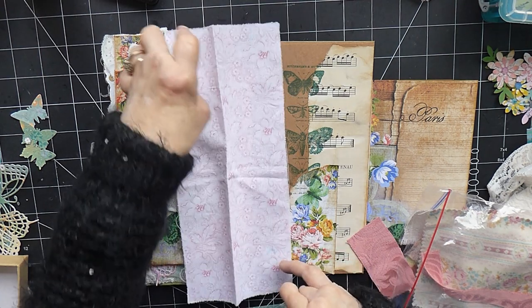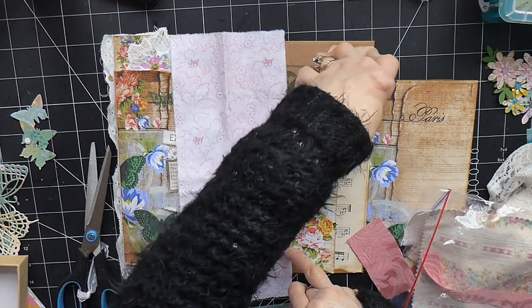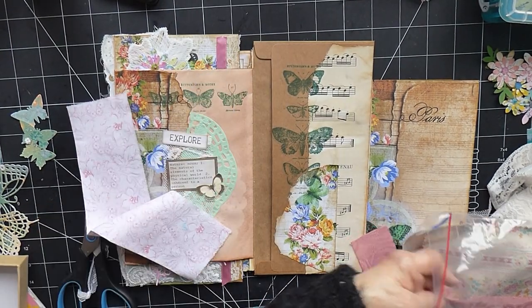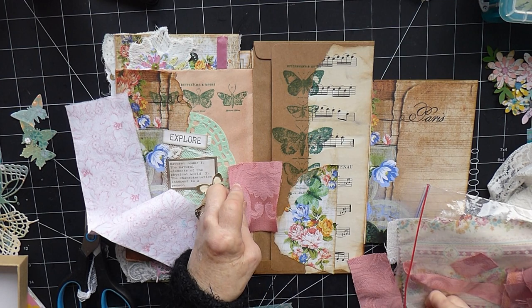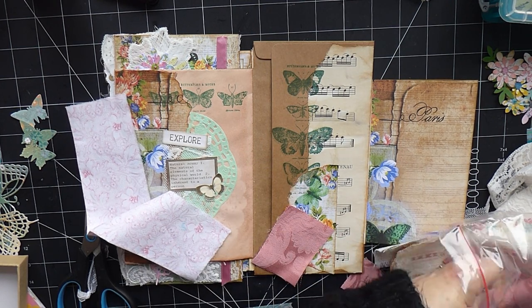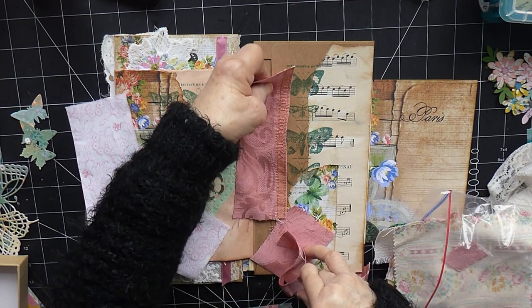I just wonder if a little piece of this, with maybe a bit of lace on it, just to seal that pocket up, and then we can cut across and use that. But I think that colour's not right. This colour would be better. Well, that would go nice, wouldn't it? I just need a big piece. I've got lots of this, so just seeing if I've got any long enough in this bag. No.